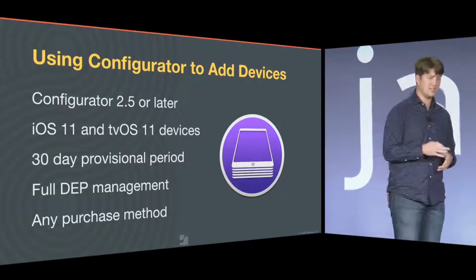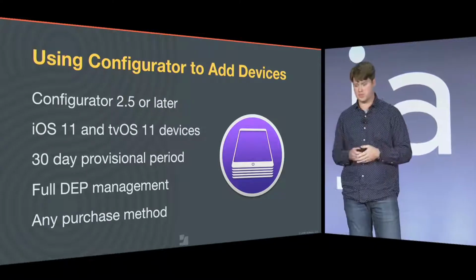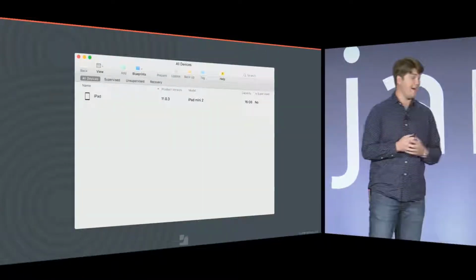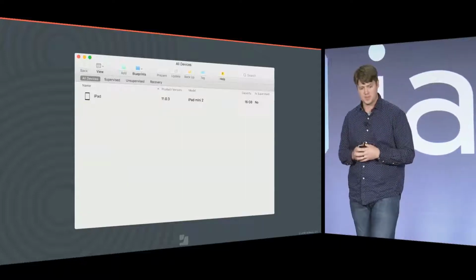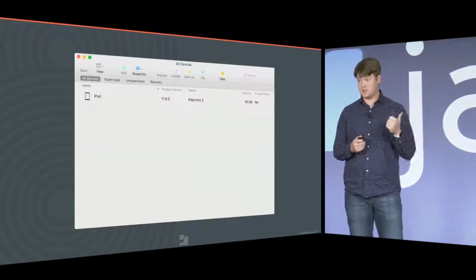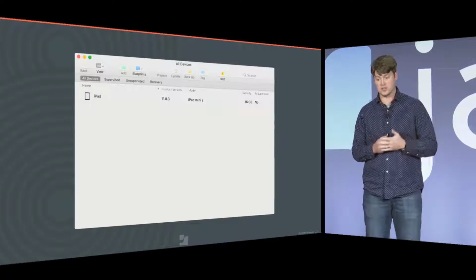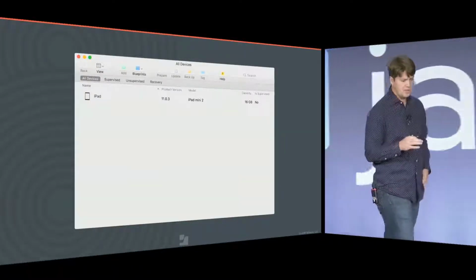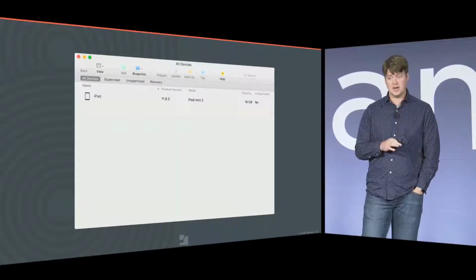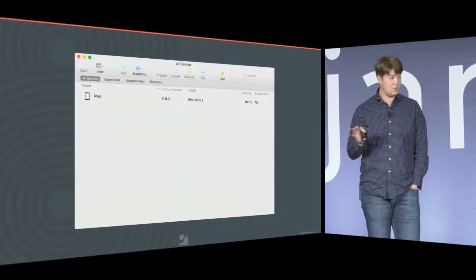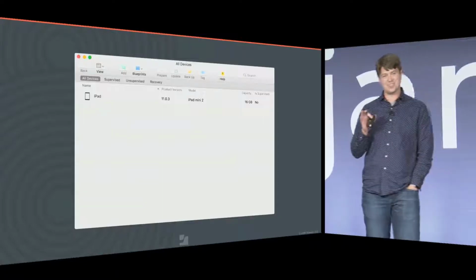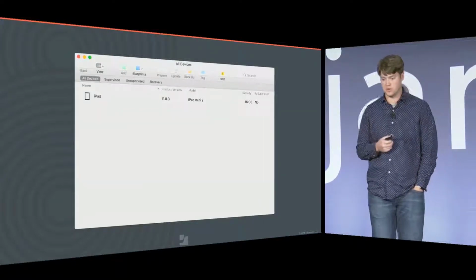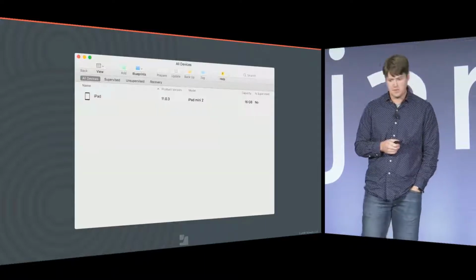And for those of you that haven't seen this, because this is brand new, Configurator just shipped a few weeks ago with this capability. I just want to talk through the workflow so you have a sense conceptually of how this works. So you start by connecting your device running iOS 11 or tvOS 11 to Apple Configurator 2.5. By the way, if you're trying to do this with a new 4K Apple TV, you'll look and look and look, and you won't find a USB port on there. It's actually done wirelessly, so you need to make sure that the Mac is running High Sierra if you want to go through this workflow with Apple TV 4K.